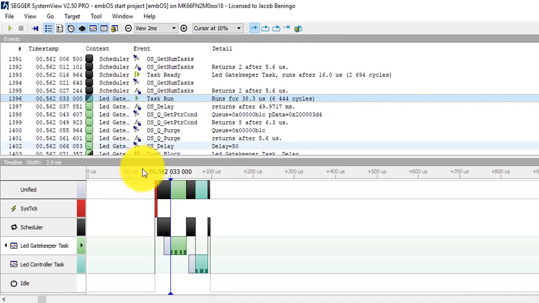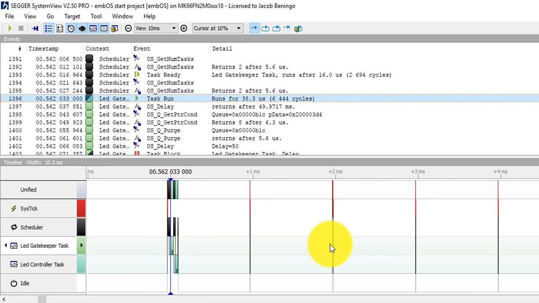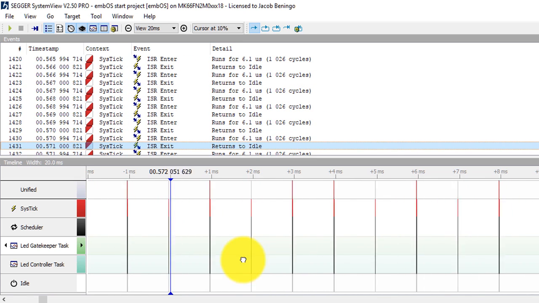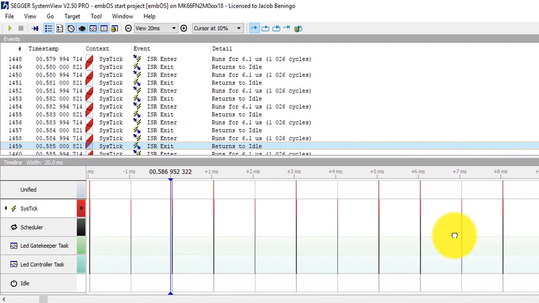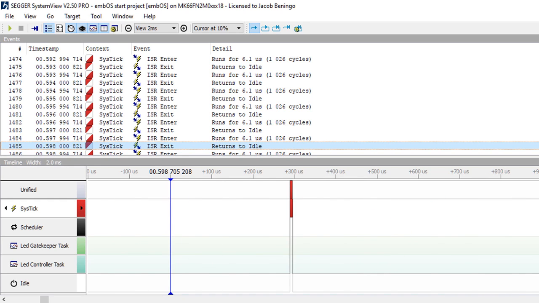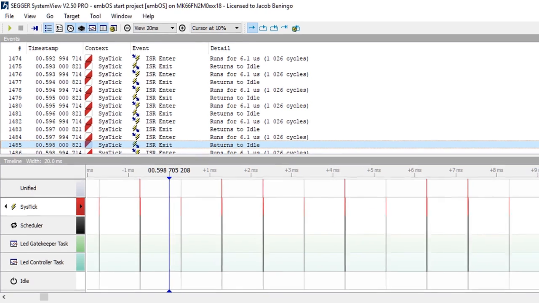So you can see right here, once again, we end up with that nice similar type of sequence. If I wanted to, I could also scroll back out, and I can visually look to see if I see any strange behavior in my code that I wouldn't expect to see. And if, for example, I saw something strange, I could then zoom in on it and try to figure out what exactly is going on.